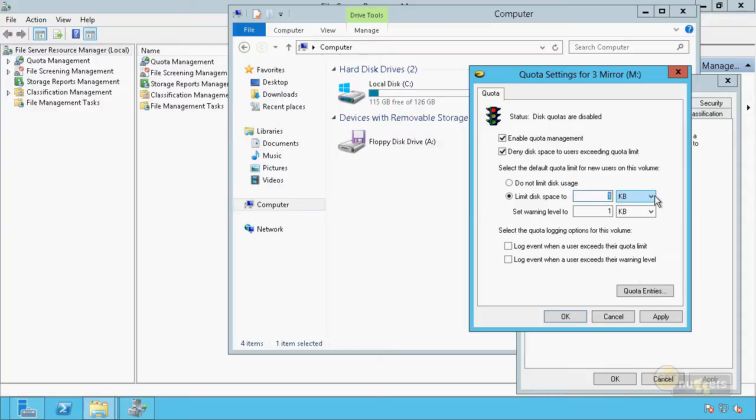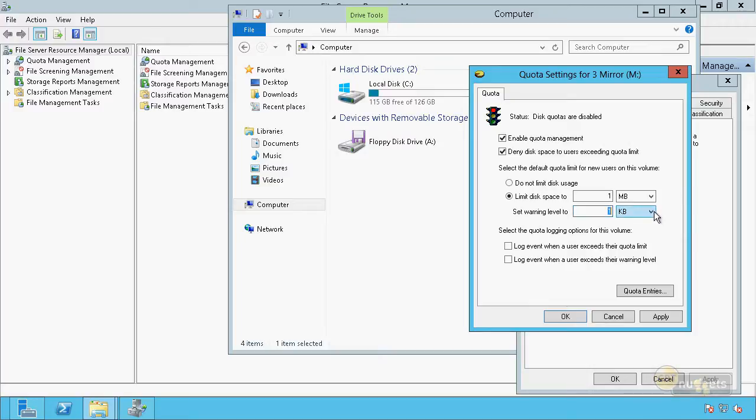Or look at this. That doesn't seem like much space. Let's give them a little bit more generous space. How about a megabyte, a gigabyte, a terabyte, a petabyte, or an exabyte? Wow. Look at the size of that, an exabyte. So let's just be generous and give them an exabyte. That just cracks me up. Who has an exabyte of storage? All to yourself or something.